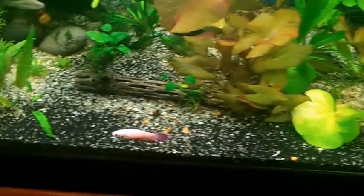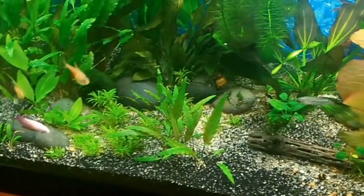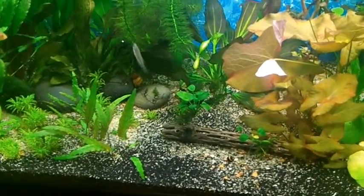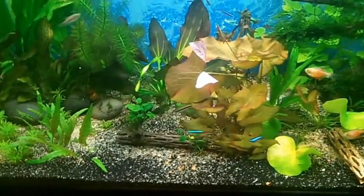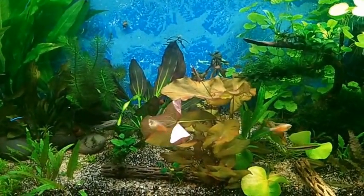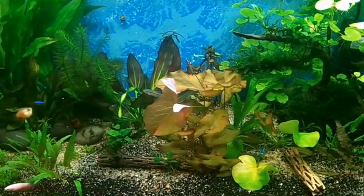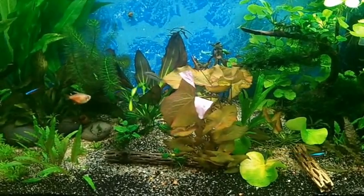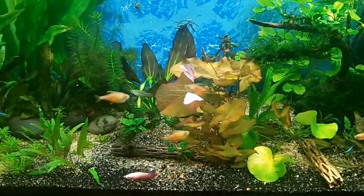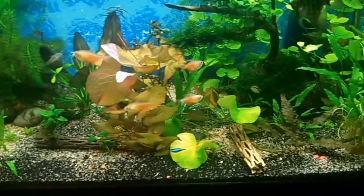And there's my betta Luna from my five gallon. The reason all the occupants are in here from the five gallon is that it started leaking. I only had it for a little over a year and it started leaking somewhere underneath — between the glass and the seam at the bottom you could see water, and then it was flowing out from under the five gallon. That's my Fluval Spec. I don't know what happened but something's leaking, so I had to move everything over here.